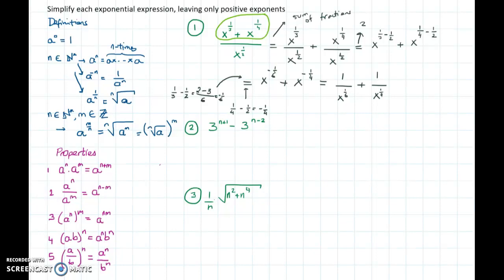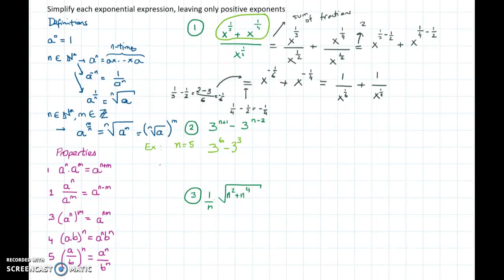To simplify the second one, I'm going to begin with an example. That's a good thing to do. I mean, of course, solving one example will not solve the whole question, but sometimes if we are able to solve an example, we are able to see what's going on and we are able to generalize it. So let's say, I don't know, here that n is equal to 5. So here we will have 3 to the power of 6 minus 3 to the power of 3. So this is just an example.